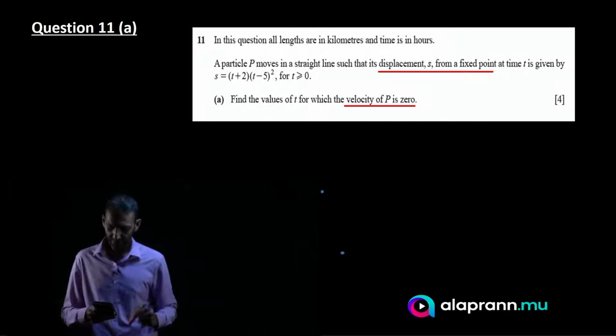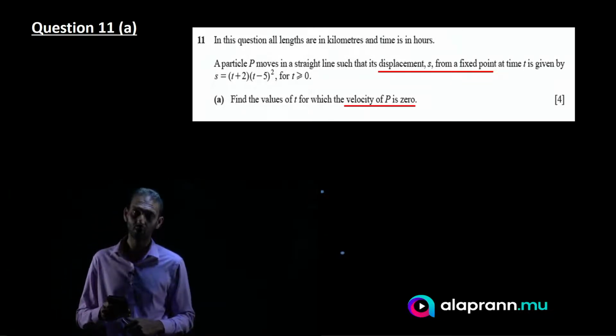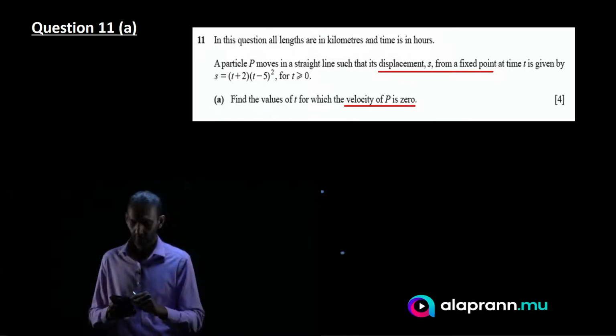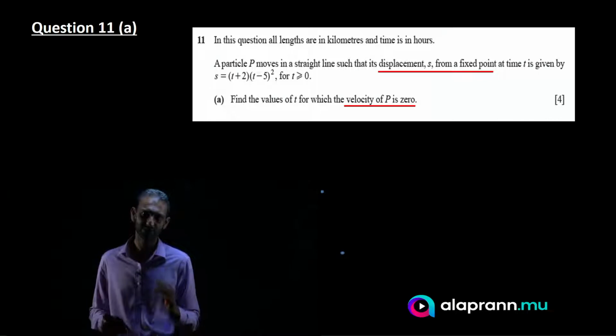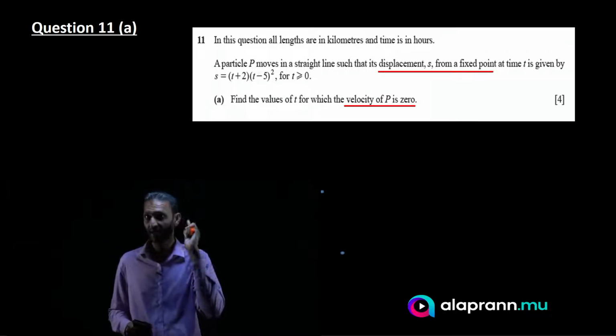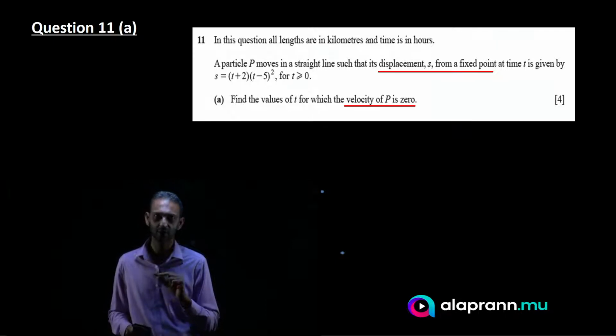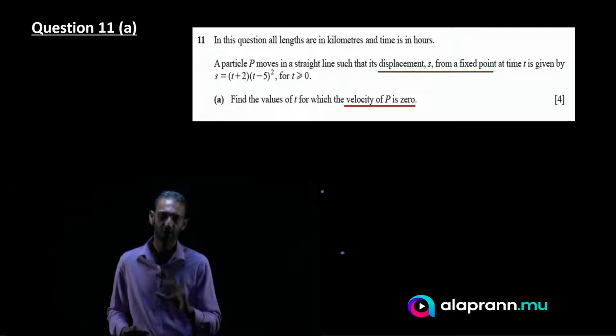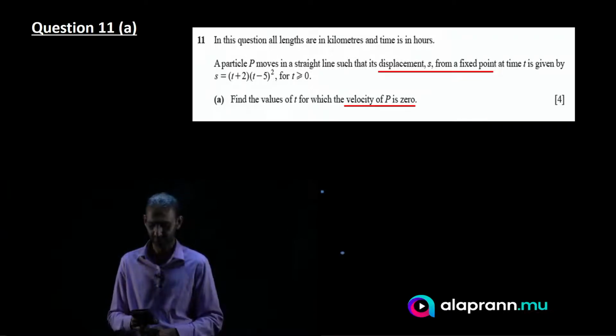Question number 11. In this question, all lengths are in kilometers and the time in hours. When you see length in kilometers, time in hours, you know that in AdMaths, this has to be dealt with kinematics, right? So we are dealing with kinematics problems, and most specifically using calculus. You know that's one of the topics in AdMaths, and it's basically my favorite topic when we need to deal with calculus, kinematics, the applications, and sometimes constant velocity problems.